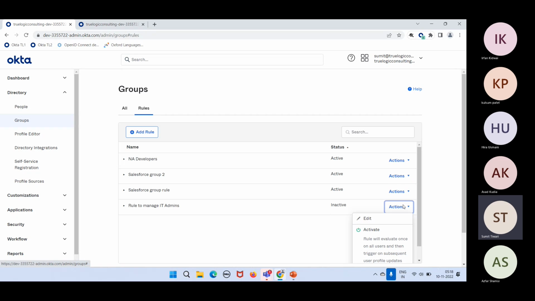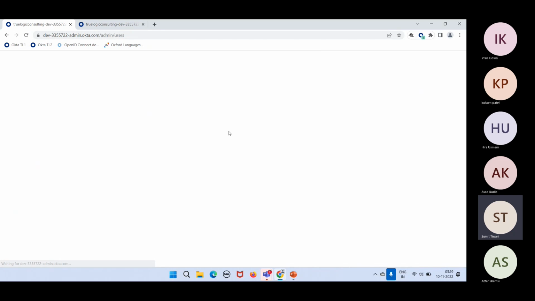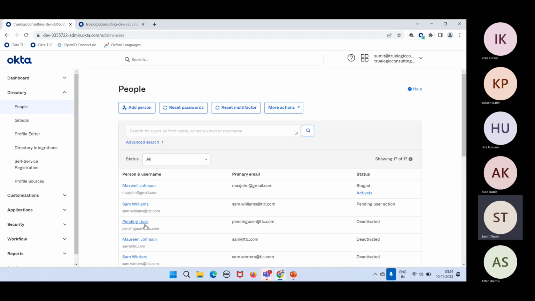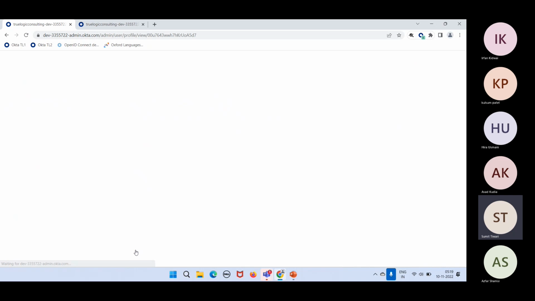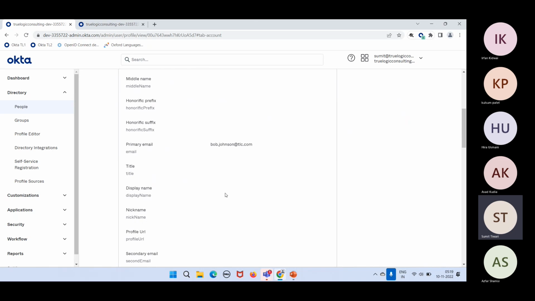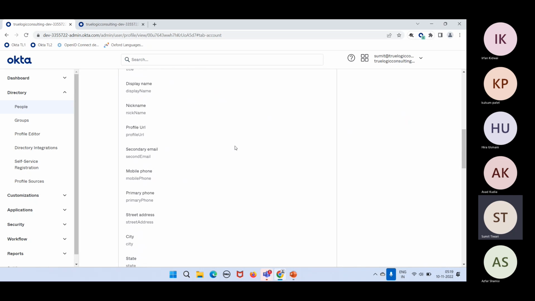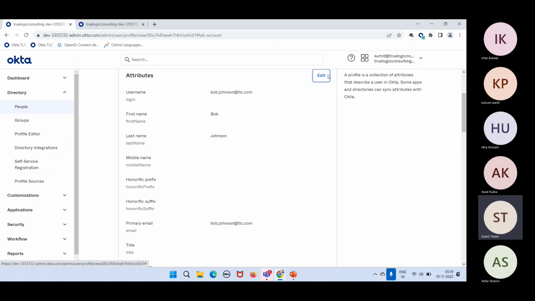All right. Now if I activate this rule and if I go to a user who does not satisfy any of the previous rules, Bob Johnson, he did not have a title of IT admin or a department of IT or a country code of US. He just has a title of web developer.